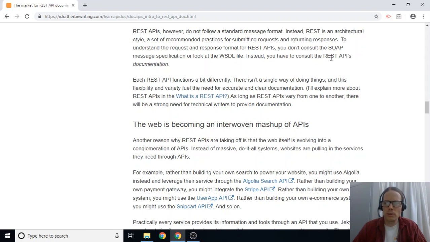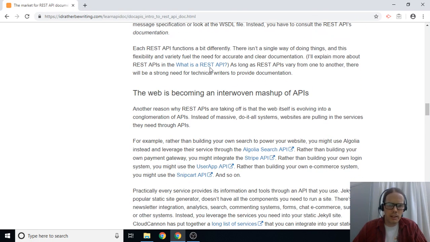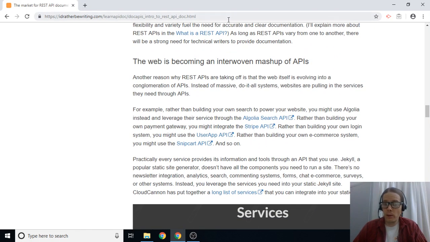Instead, you have to consult the REST API's documentation. Each REST API functions a little bit differently. There isn't a single way of doing things, and this flexibility and variety fuel the need for accurate and clear documentation. I'll explain more about REST APIs in the What is a REST API section.